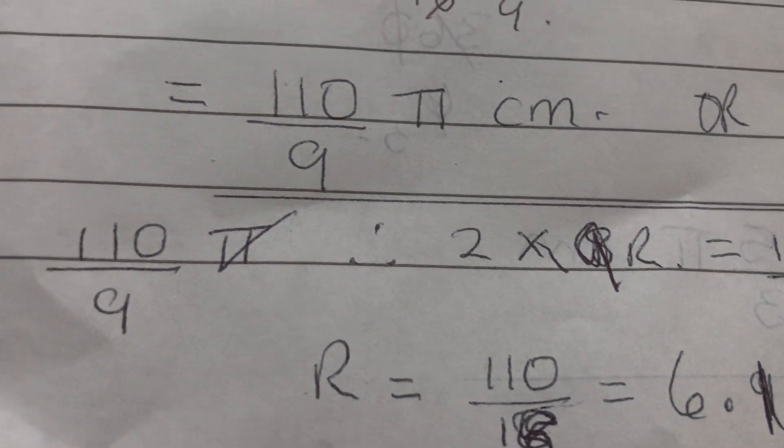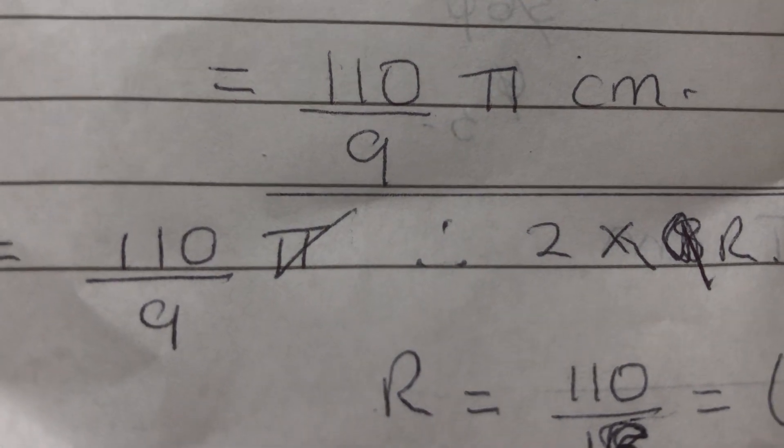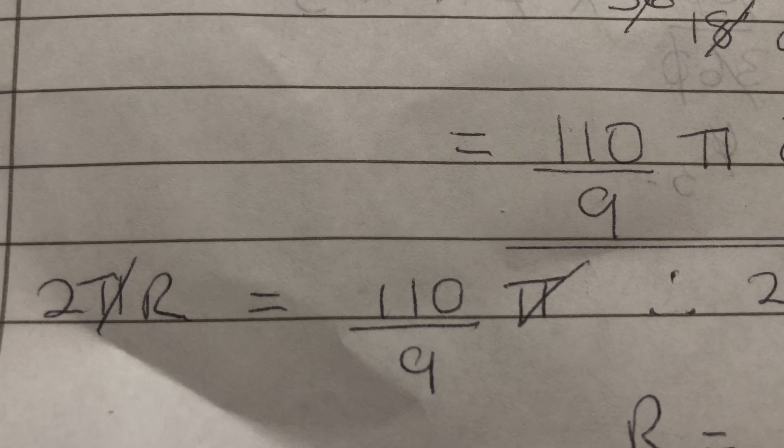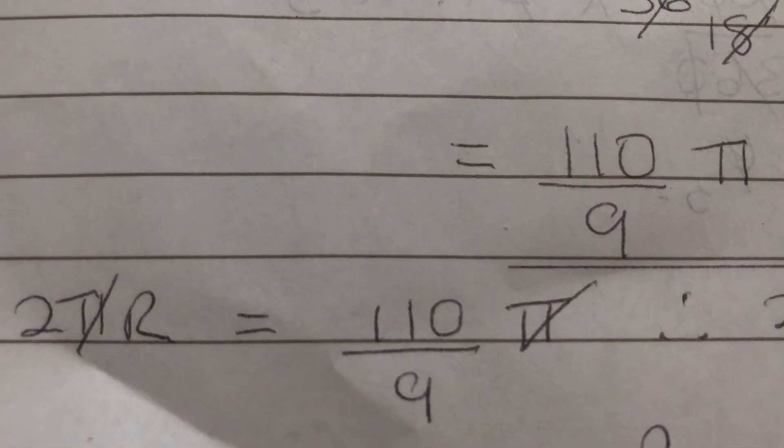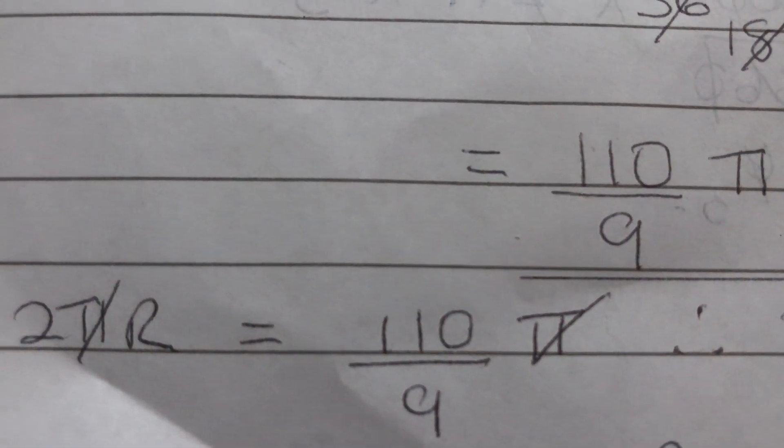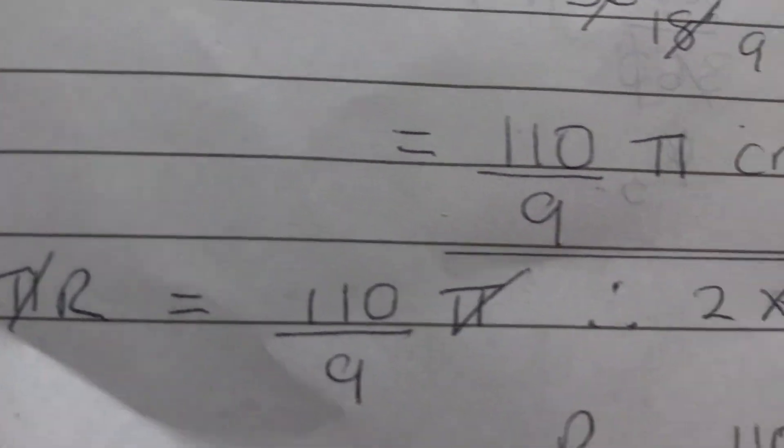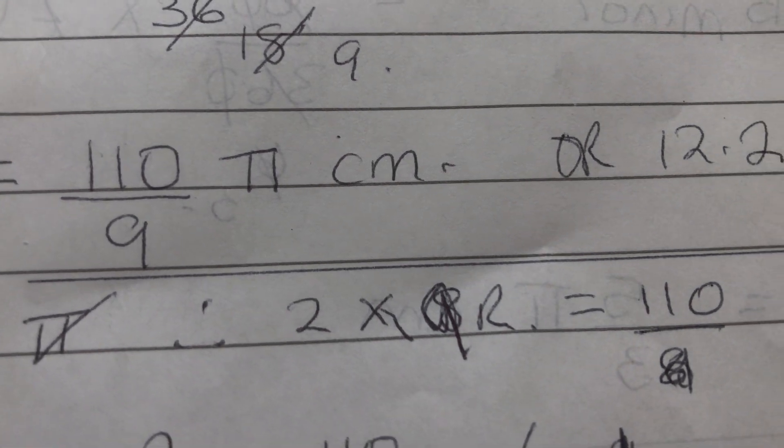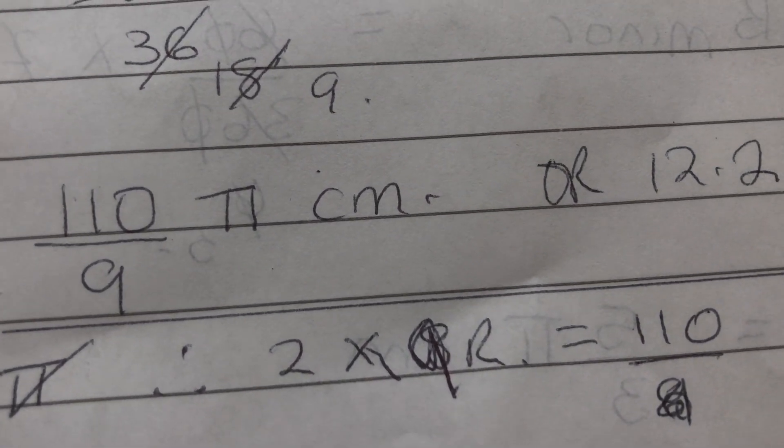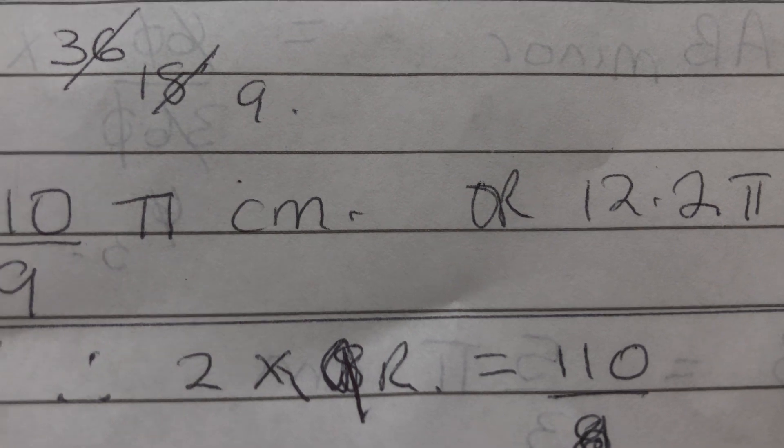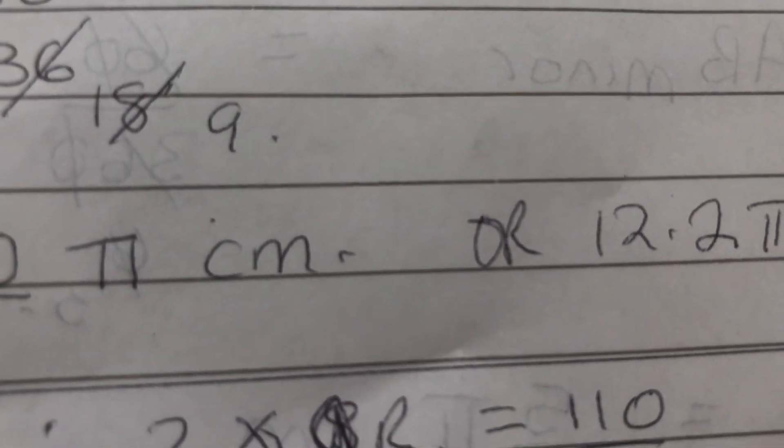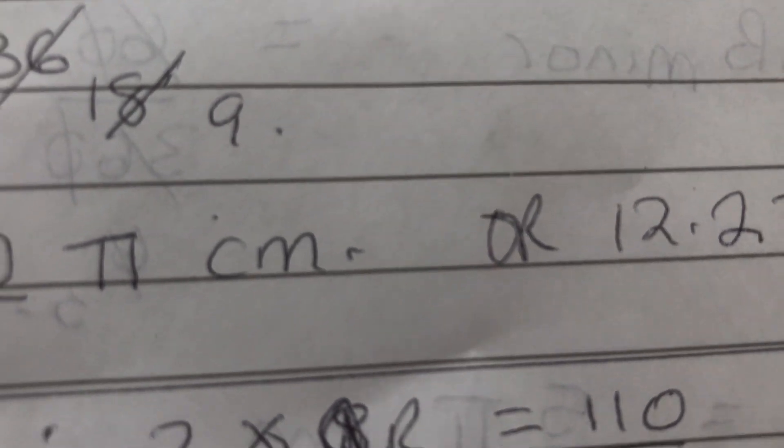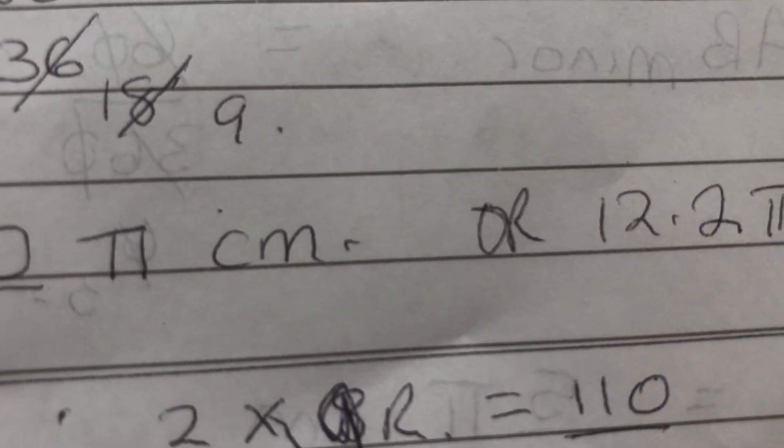So these are the things maths can do for you. Even in big operation. This is how they do stuff. They don't just get up and do stuff. Some of them, the containers and stuff that you see in shops, most of them, they have calculated it mathematically to find the volume, the height, what they can use to gain, to maximize their profit.